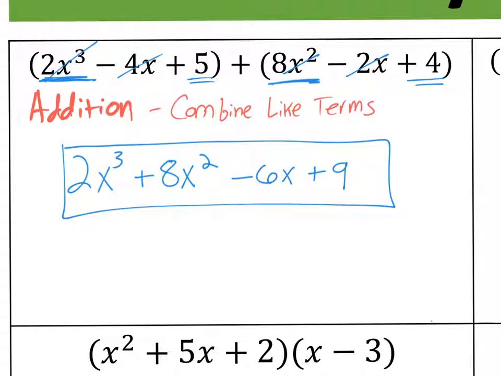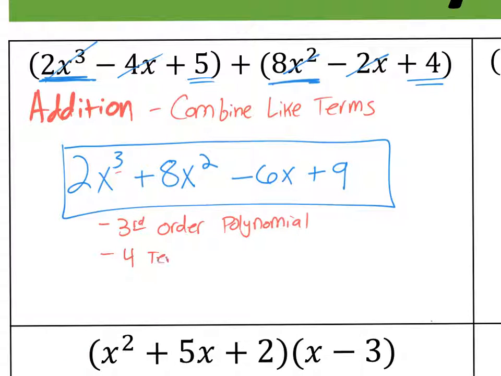Some things that I hope you are able to notice about this is that this is a third order polynomial. So here's some facts about this. This is a third order polynomial because the highest power is a 3. This also has, if I count them, 1, 2, 3, 4 terms. There are a total of 4 terms here.